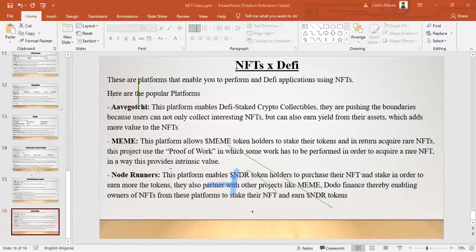So after you determine the blockchain you want to sell on, the next thing you need to determine is if you want to create this NFT as single, which is one of one. One of one means you mint that one. If one person buys it, that's the only one that's available. No other person can have access to that same thing. If you don't want to mint one, you can mint two of two, to as much as 10,000. It's your choice. But most times, I would advise if you want to start minting, start with a maximum of 10, maximum of 20. Do not go more than that. Even though a lot of people do better than that, for someone starting, it's advisable to start with that.